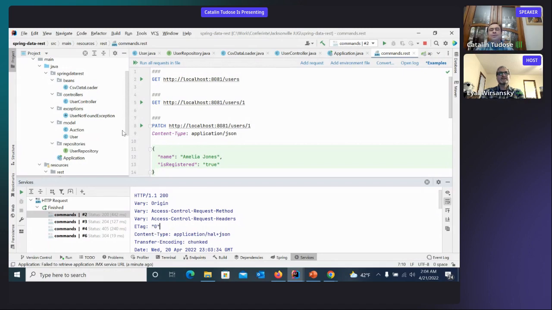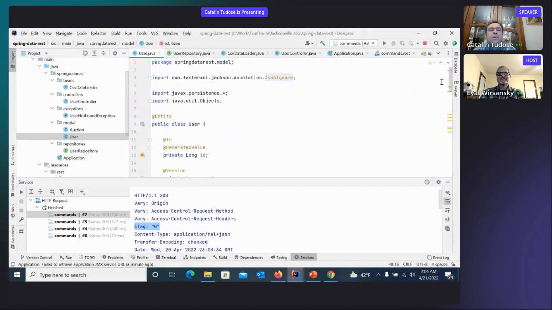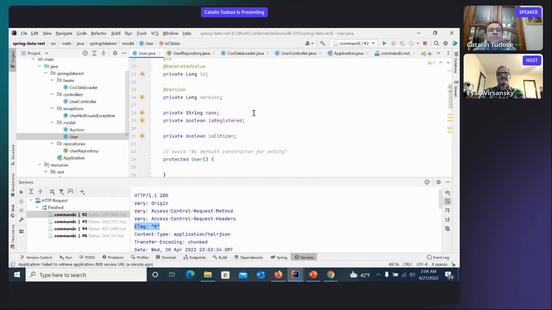We talk about efficiency, optimization, and benefits, but these things don't come fully for free. We add something to the header, and it is this field that I have annotated here with the version annotation.